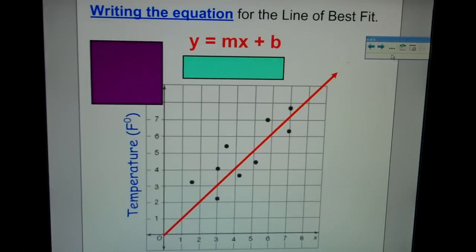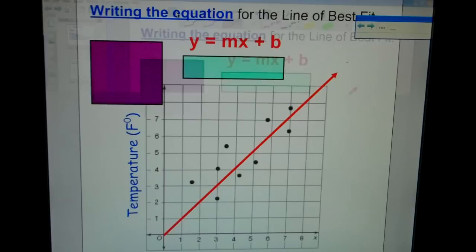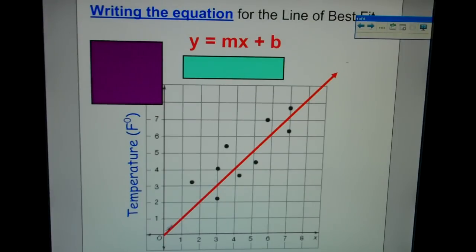I would always start with your y-intercept. Let me get a pen here. Okay? Alright, so look at this line. Where does the y-intercept happen? Where does this linear function hit the y-axis? The line that we drew. It hits it right here at 0. Now, that's not always going to happen. I picked this one because it's an easy example. So my y-intercept, or my b, is going to be equal to 0.